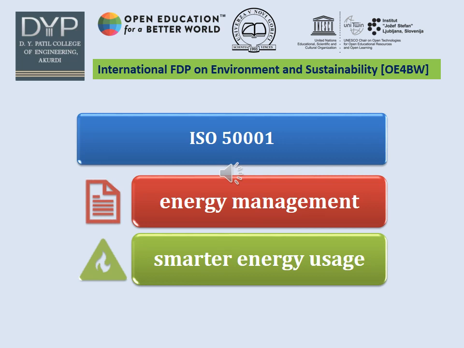ISO 50001 for energy management. ISO 50001:2018, energy management systems, requirements with guidance for use, is one of ISO's most widely used standards, with over 20,000 certifications issued in 2016 alone, up 70% from 2015, not to mention the organizations that use it without getting certified. It provides organizations with a recognized framework for developing an effective energy management system. Like other ISO management system standards, ISO 50001 follows the Plan Do Check Act process for continual improvement.